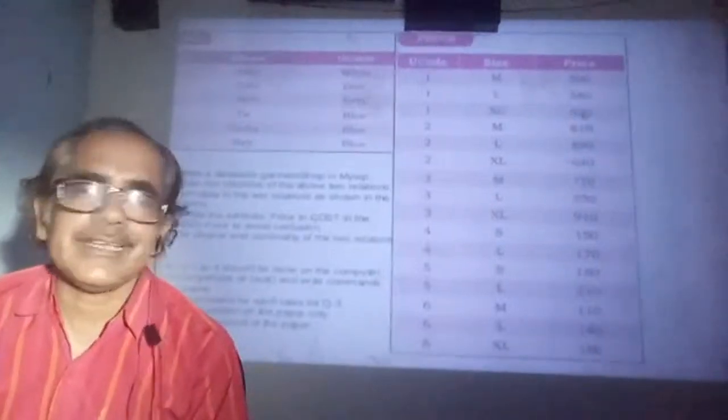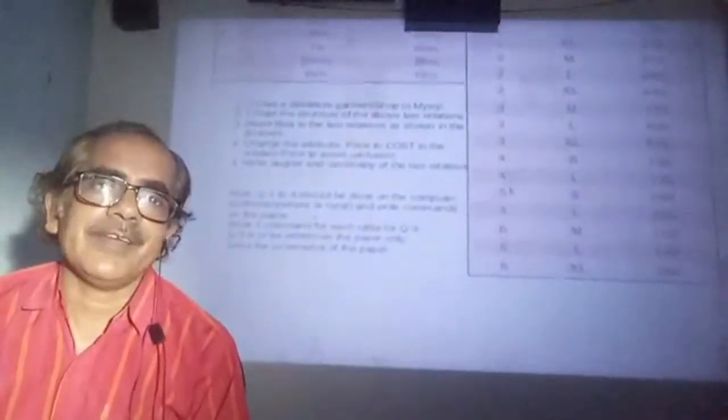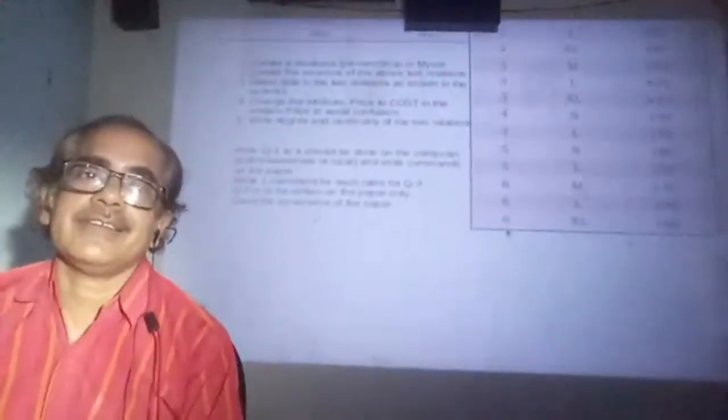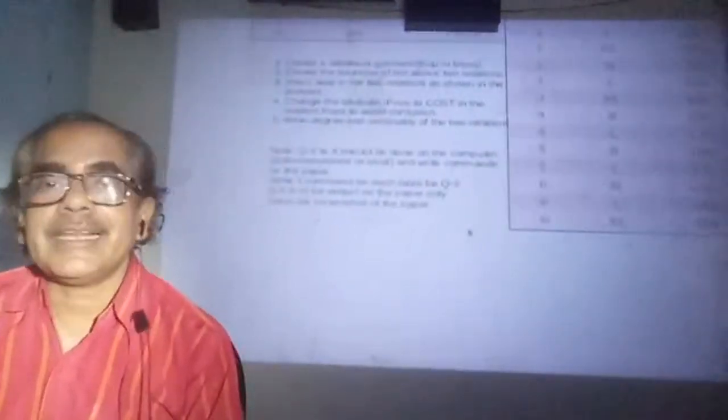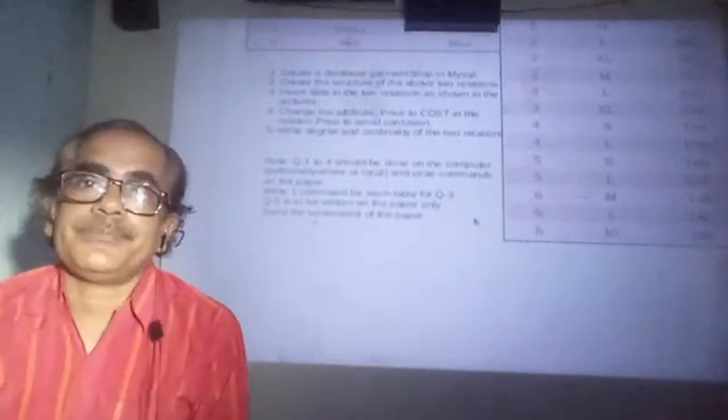So the degree is 3. While the cardinality is 1, 2, 3, up to 16. So the cardinality of this table is 16. So this was the last day's work.